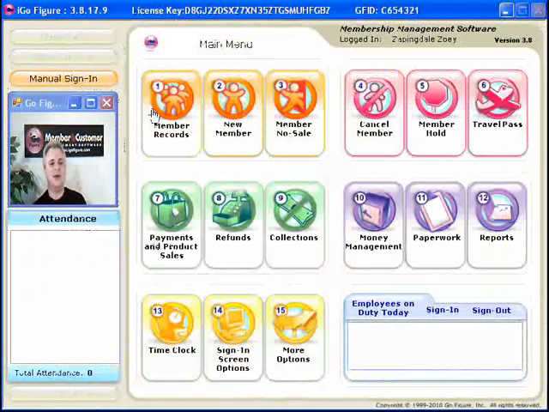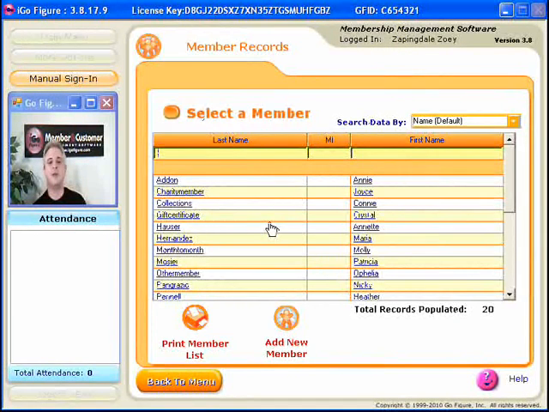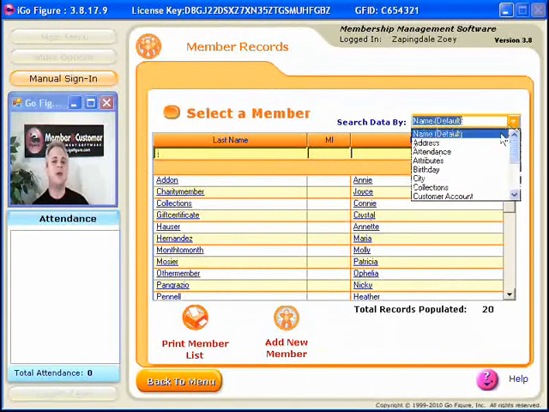Let's jump over here to member records. You'll see the member selection grid, and I'm sure, as I hope many of you know, you can add filter criteria. I can add in the address or the attendance or the attributes. If some of you don't know this, play around with this feature a little. It's very powerful and allows you some great visibility into your member information.